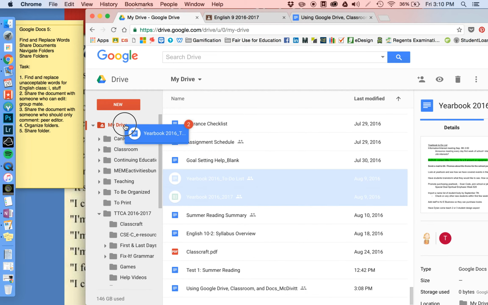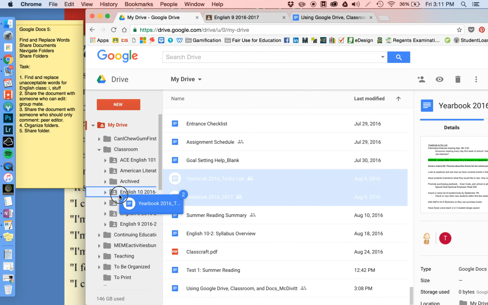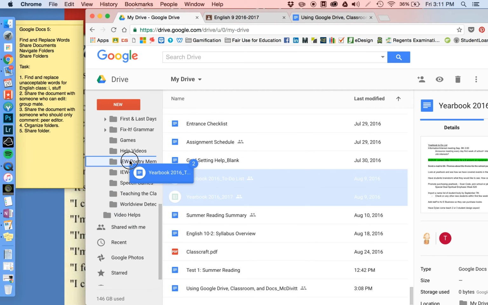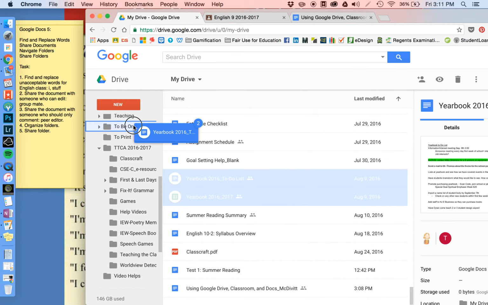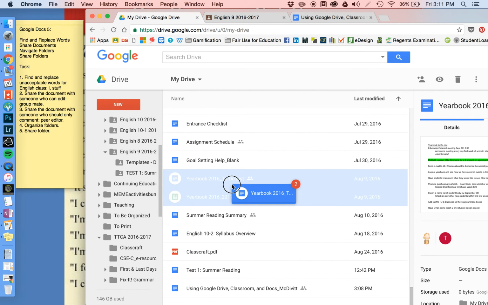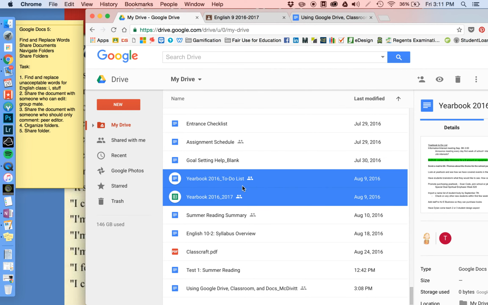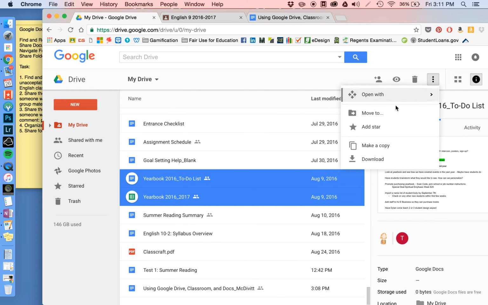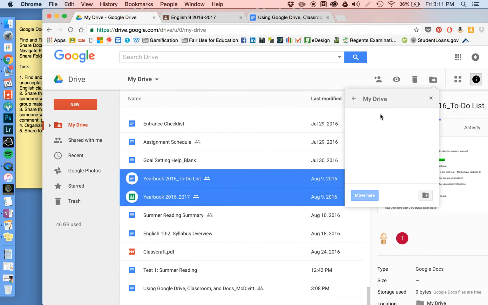So these are obviously yearbook documents that I should have put in my yearbook folder, but I didn't. So I could drag them and don't let go. Hold on to them until you find the folder that you want them to be in. So you could do it that way, and obviously I'm having a hard time finding yearbook right now. Another way would be to go over to your three dots and click Move To. And when I click Move To, then I have more time to sort through things I want to find. So if I want to find the yearbook folder, I can click and look for it.